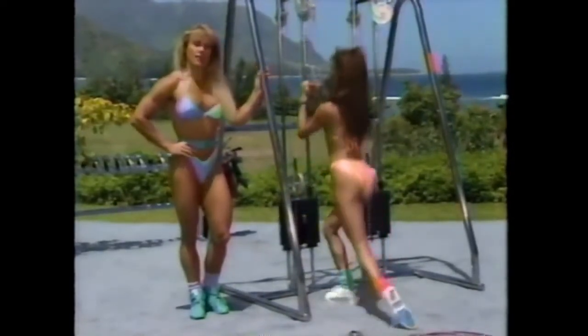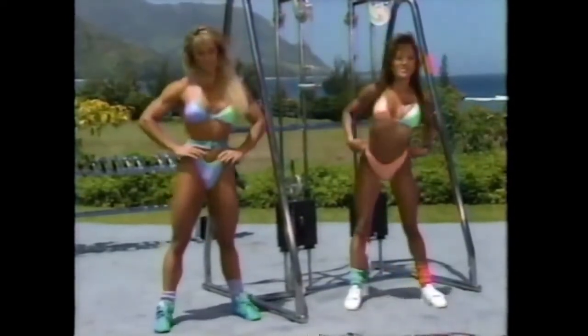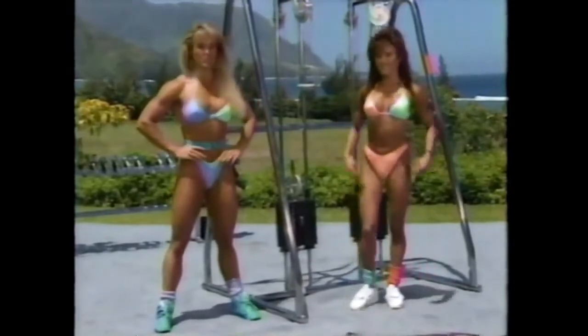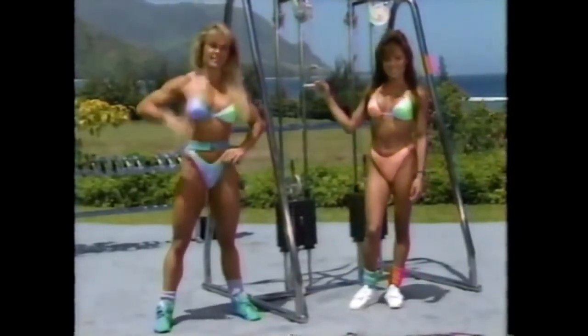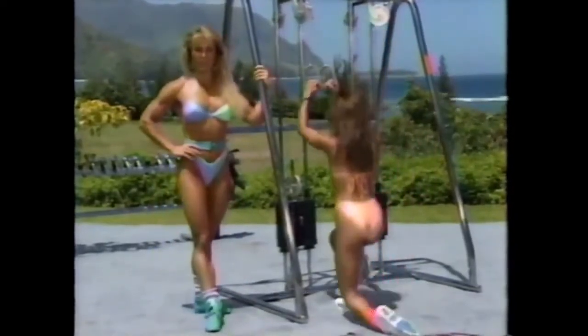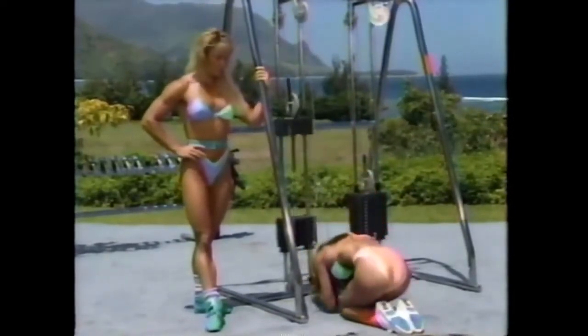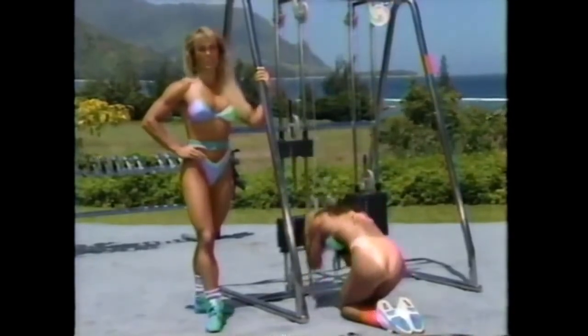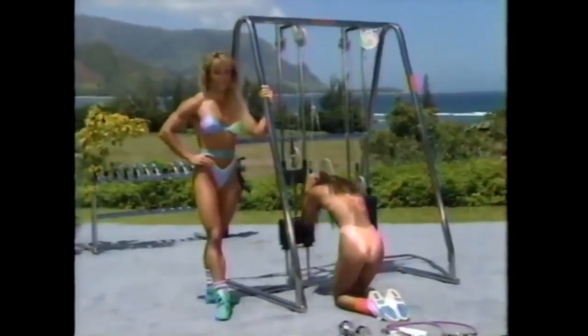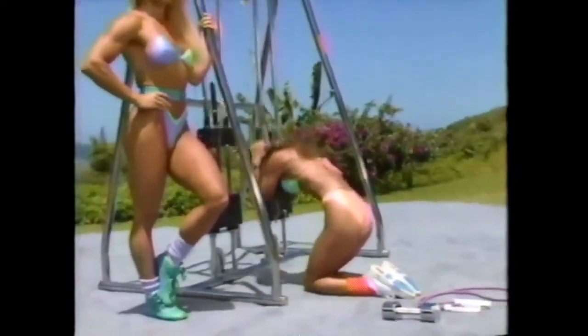In between sets, you basically want to just stand up and stretch out a little bit at the waistline. Because we are going to do another set of 25 repetitions on the pulley machine, so make sure that your cable is still set up in your door, the door is shut properly and safely. We will do another set of 25 repetitions, and please join us at home. One, two. We do have a short break coming up, but please promise me that you do your repetitions — I'm going to ask you if you did when we come back. But I know you will. We'll see you in just a minute. Bye-bye.